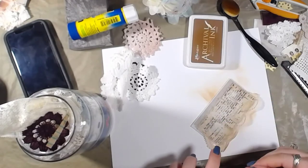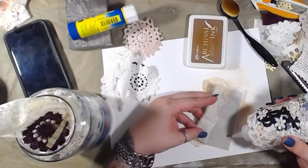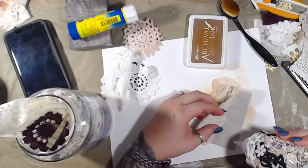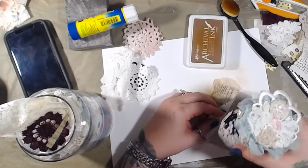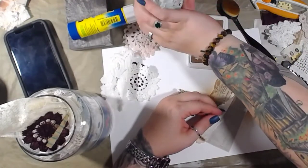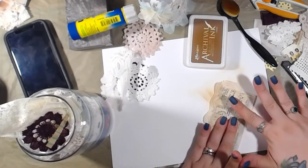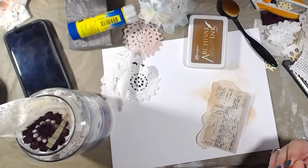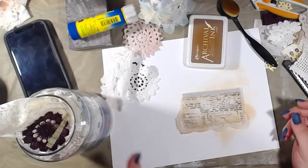Oh, I do notice that whether it's archival ink or whatever it is, FabriTac will change the color of it. I have noticed that. Water doesn't, but FabriTac will. I think it's the chemicals in it, honestly, because we all know FabriTac is not necessarily 100% natural. All right, that's cool. I like that.